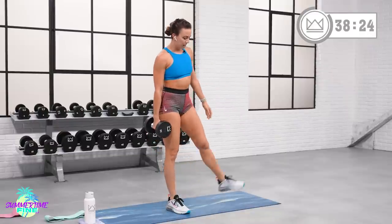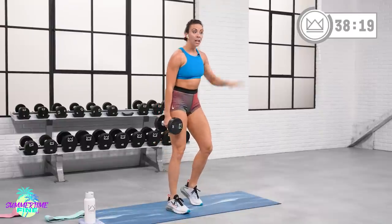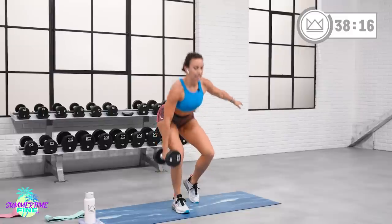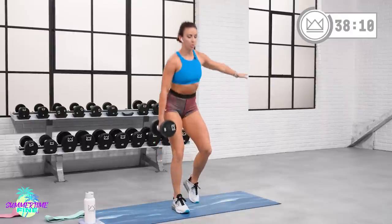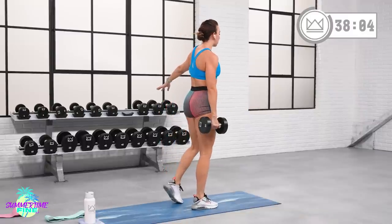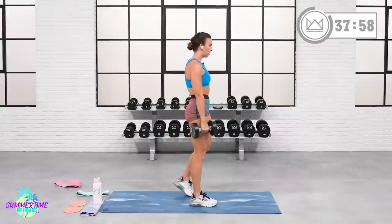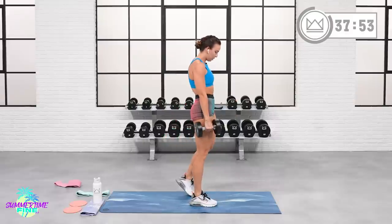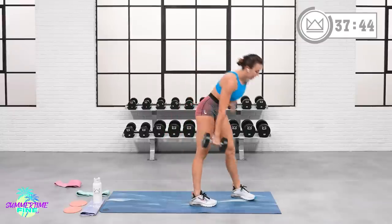Good, and in this single leg isolation, make sure you're also not discreetly pushing off of this leg, unless you need that help. Really try and isolate it. Great work. Another thing that will help is to have a box or a bench behind you. Have a target to sit down into. Four, one more, good squat. 2, 1, rest. We're gonna stay on this left leg.